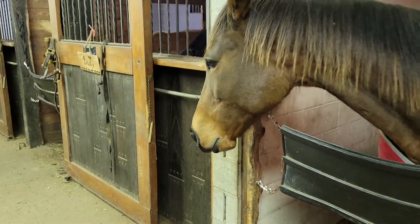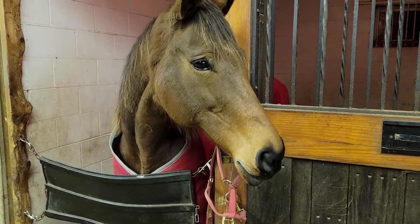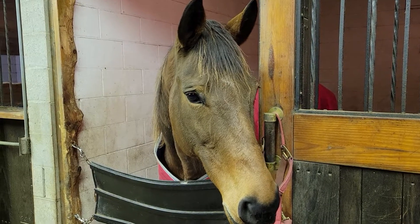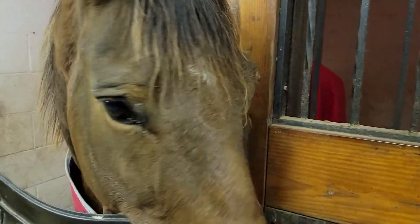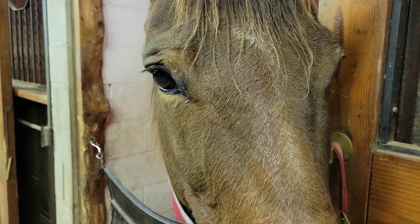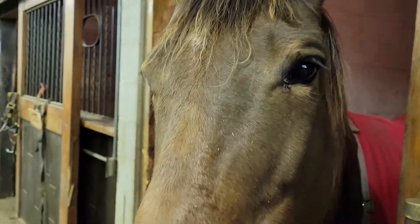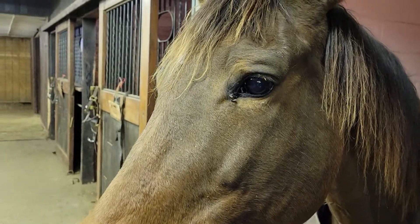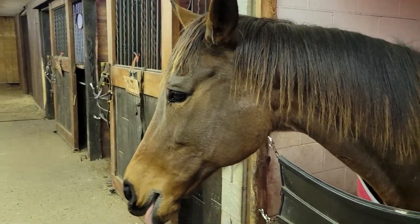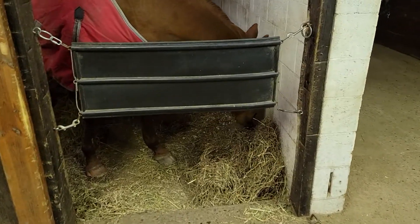Hi sweetheart — and there's the tongue, are you going to show us your tongue? She's funny, she puts her tongue out to the side. She is a gentle, loving soul — so just polite and pleasant in every way. It's unbelievable that she was thrown away into the slaughter pipeline. We'll find out her story as we confirm her identity and piece together the trail that led her there.